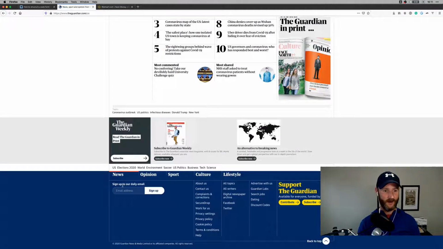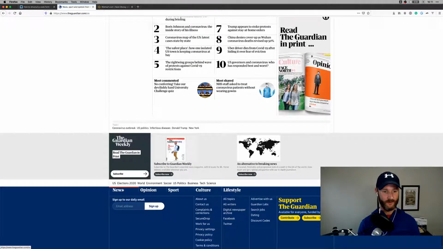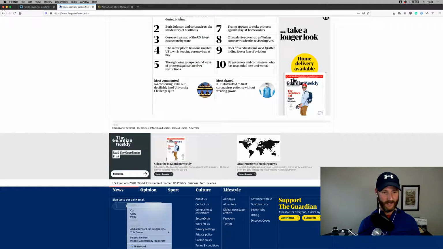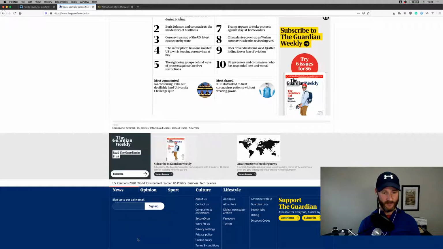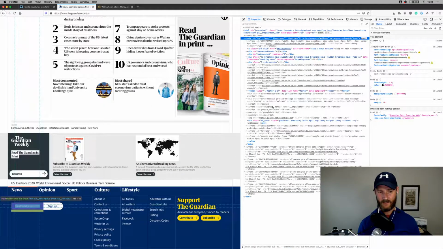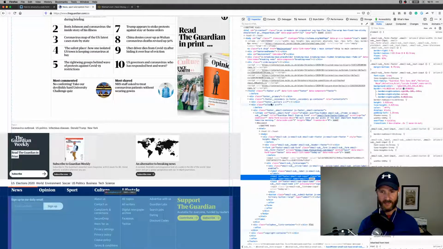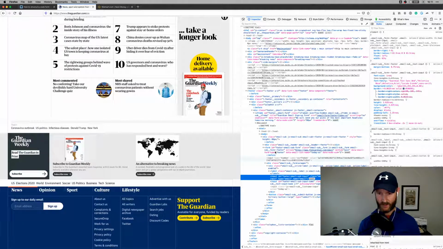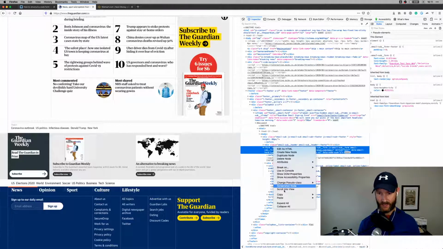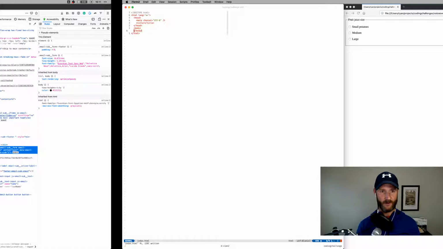So now we're going to do an actual newsletter sign up. Whoop. Just jumping around. Ads, I'm sure. So we'll do inspect element on that input. Here we are. And here's our form. We'll copy this HTML. Control C will do that for you too, but I'm just going to copy outer text. And we'll put that in here.